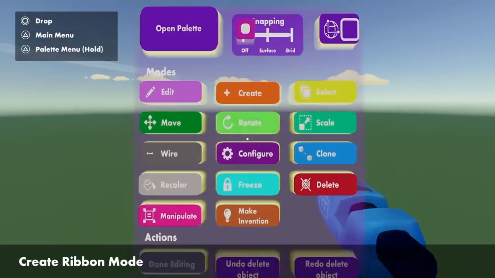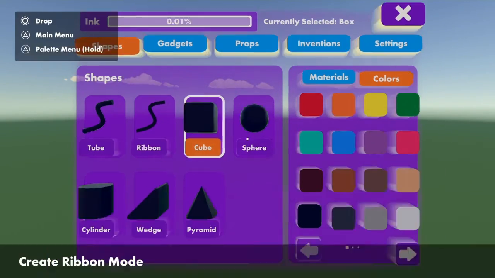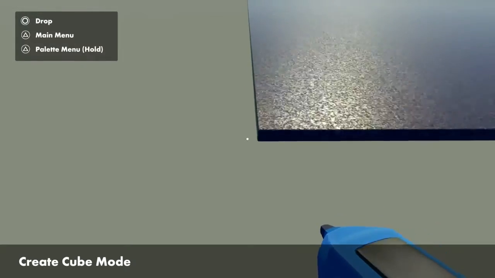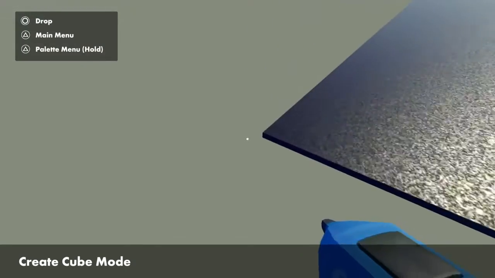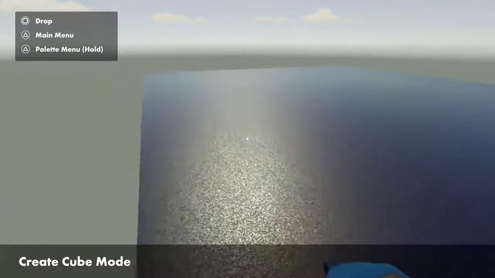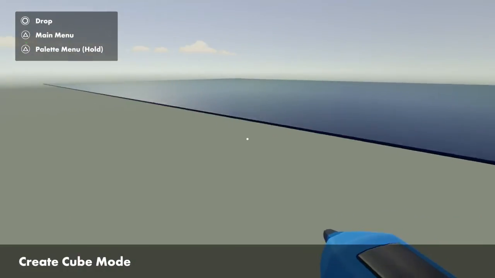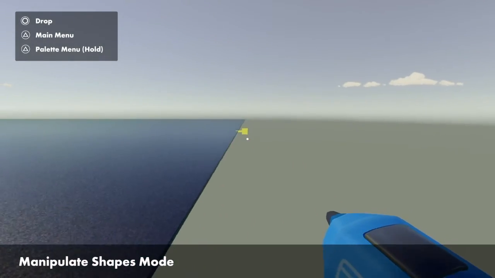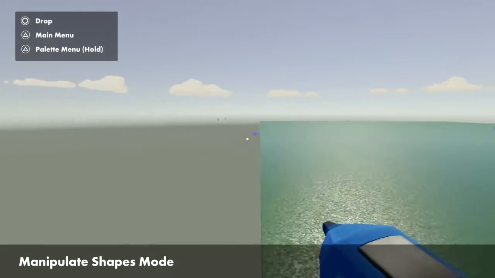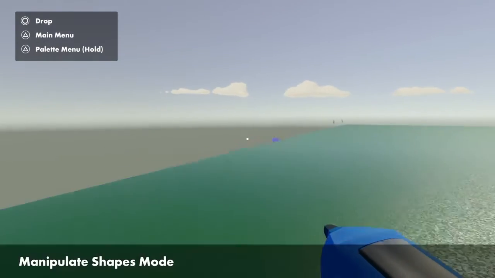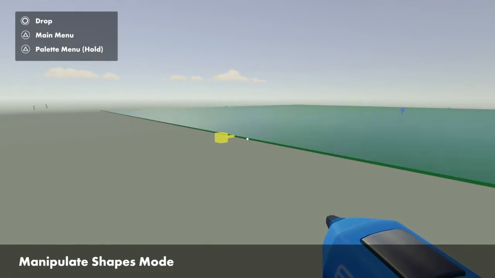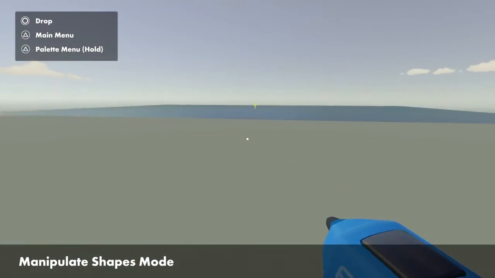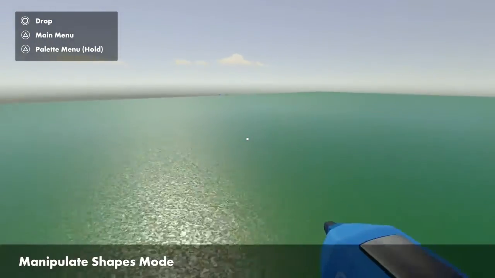So now we're going to take it and we're going to go cube. Let's start off by just making a floor for this, let's say, bakery. We'll make a little bakery. Then we want to manipulate it, and we can change the shape of it and do whatever we want by using the manipulate tool. Now that we have this, we can make it taller, as tall as you want, or shorter. I'm just going to keep it pretty short and thin.